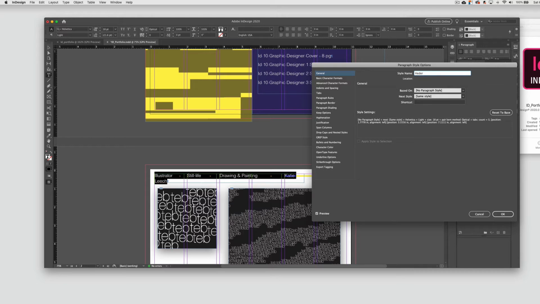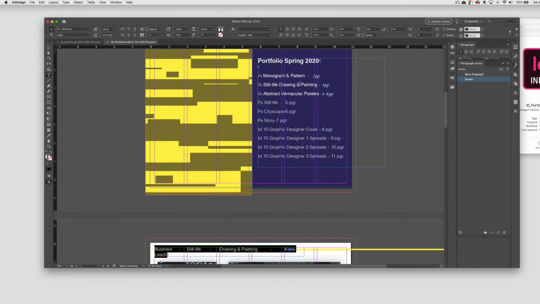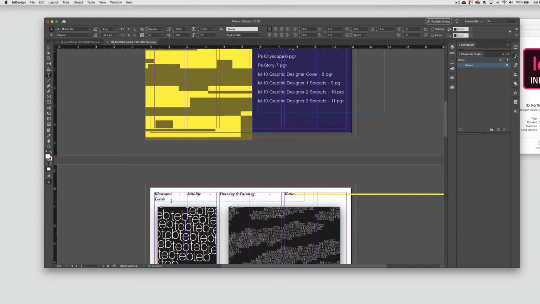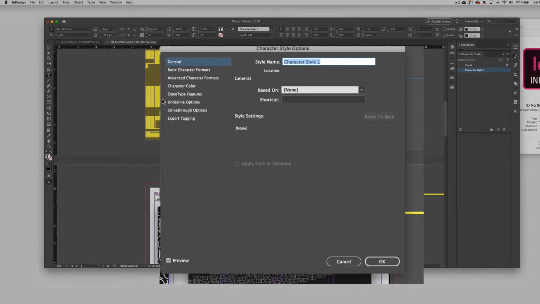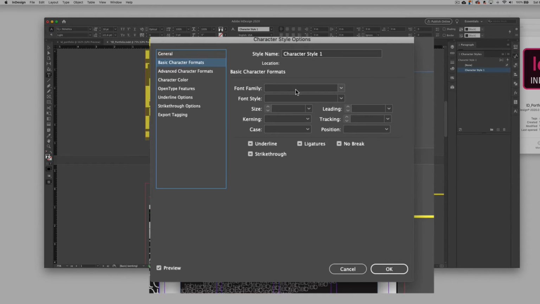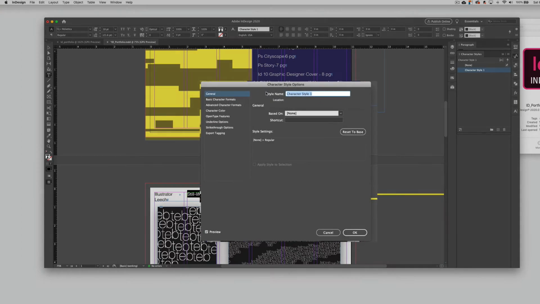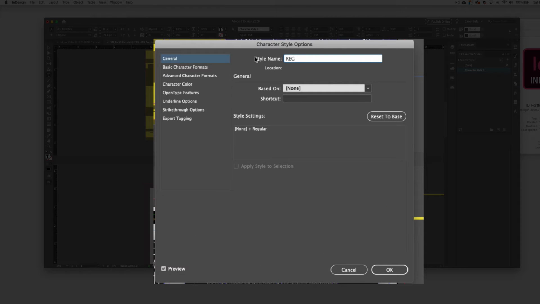So the next thing we need to do is now we want to put back the detail that we had here. We made this regular, and then we changed the font entirely. And we can do that through characters now. So in character styles, we can override anything; the only thing we're changing here is the actual typeface style. So the only thing I need to do is go into base, and I'm just going to change the style. And the style that we chose was a regular. So I'm going to make this regular, so I know that anything I want, I can change it to that regular Helvetica.